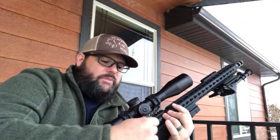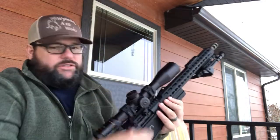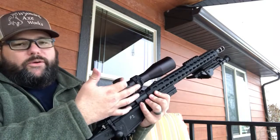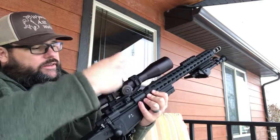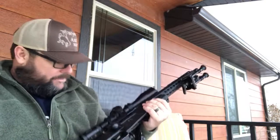And then just remember, because these turrets slip so easily, if zero was zero here and it needed to be 2 mils for your 338, you could just turn it and slip it, shoot your 338, and when you're done, come back. So it's just some options with it.